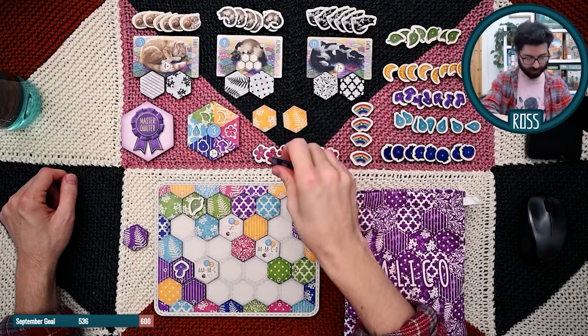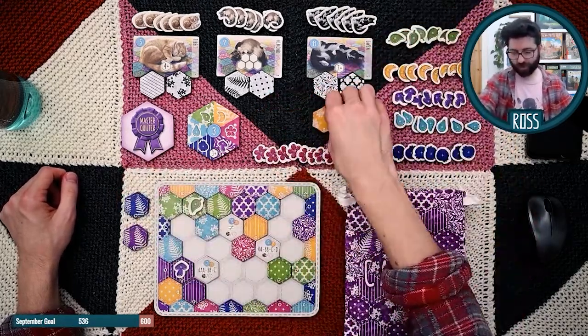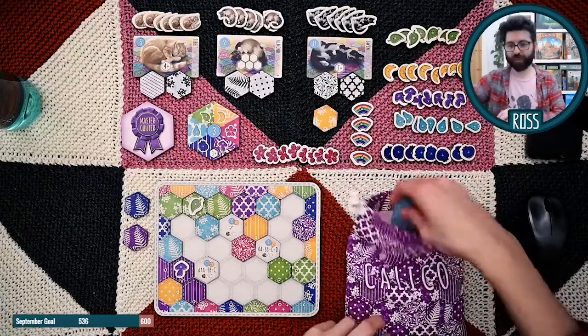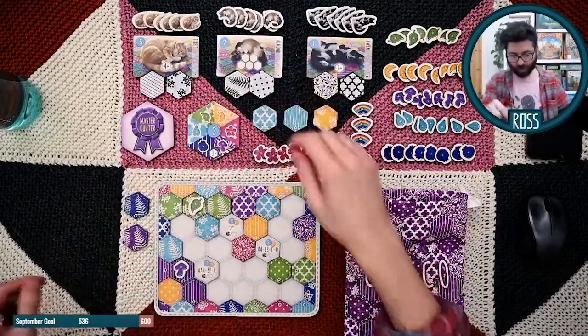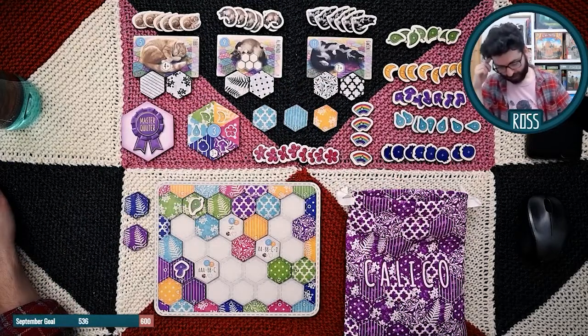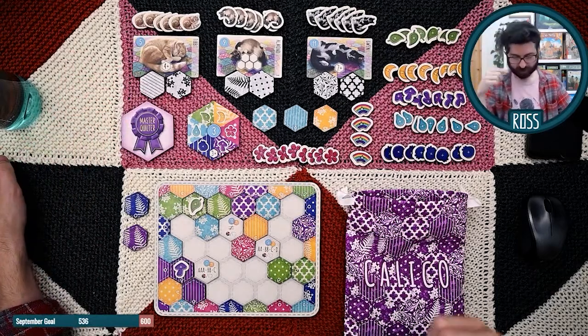I'm going to take that one. Got a bunch of ferns now. This one's going to go away. This will move over. Draw two new tiles out. Oh, here we go. Hey, we got that Moroccan shape again. That was what we were interested in. I've got some more stripes. Who likes stripes? Tibbet likes stripes.